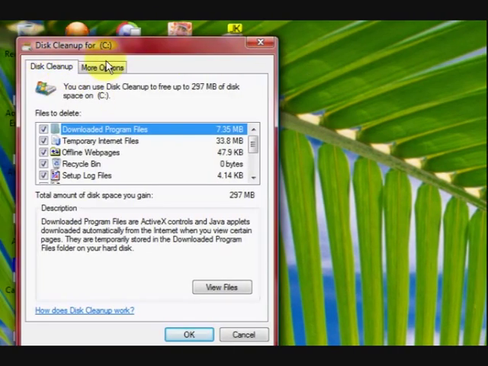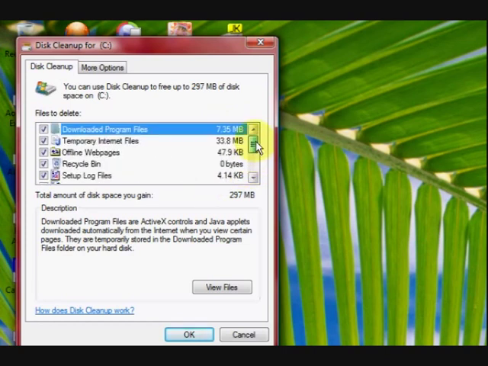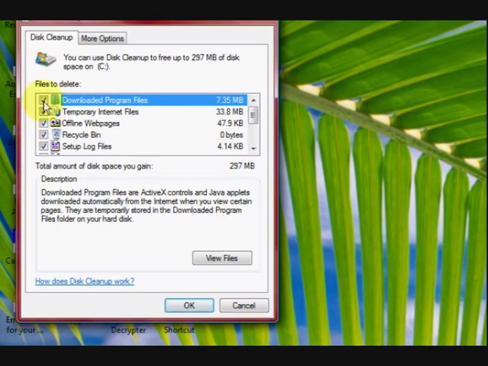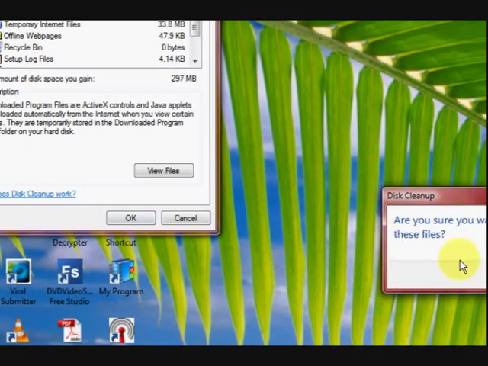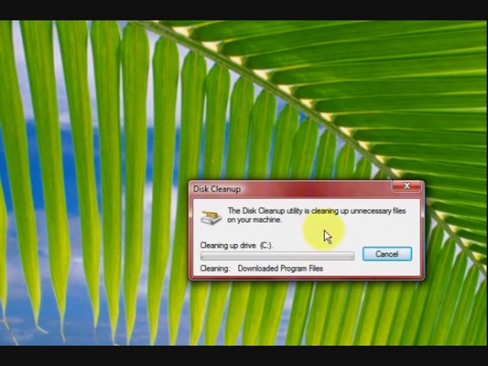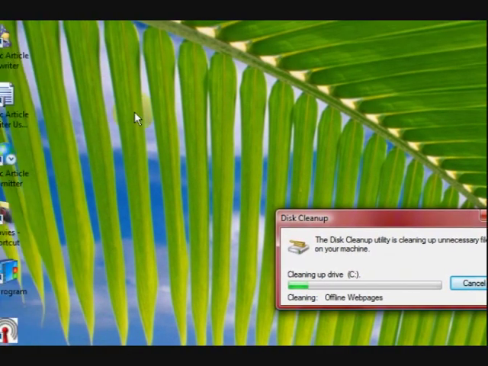Alright, the disk cleanup has come up with this, and there's really not that much. See, anything that's ticked here is going to get rid of. Now look at the recycle bin, it's got zero in it because I've already emptied it. Okay, so we're just going to press OK because they're ticked and it's going to empty them. And it says, do you really want to do this? And you go, yep. Okay, so now it's going to delete them for me, see? So that's more files that I've got rid of, which is great.